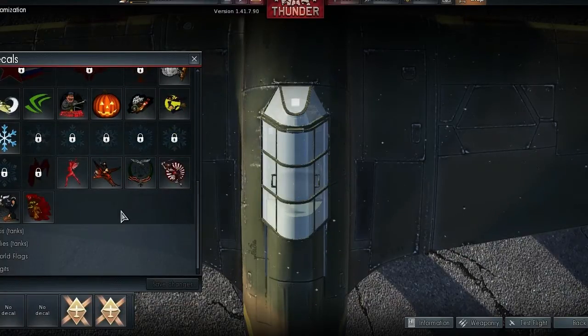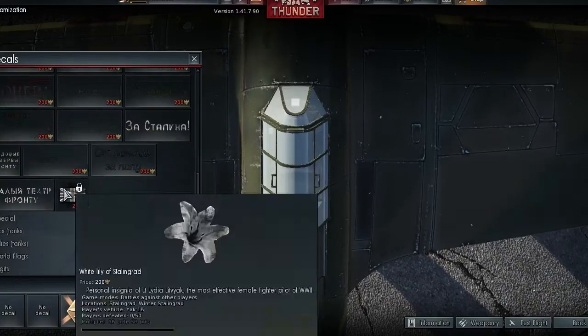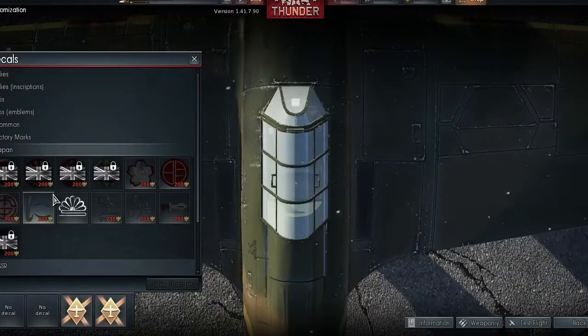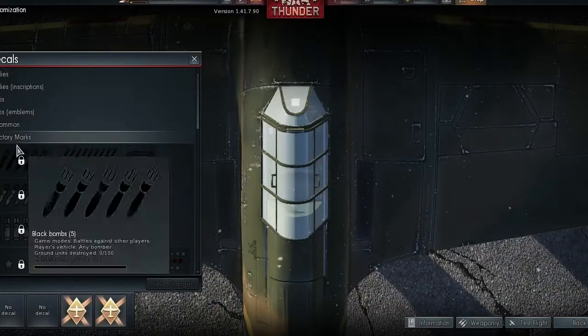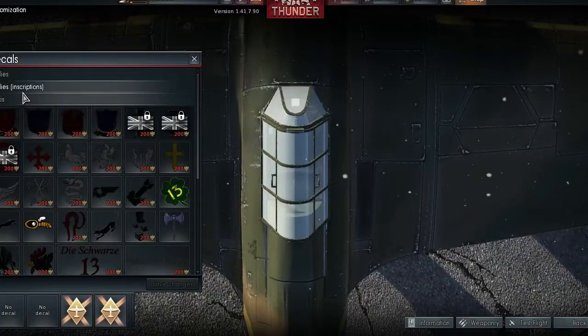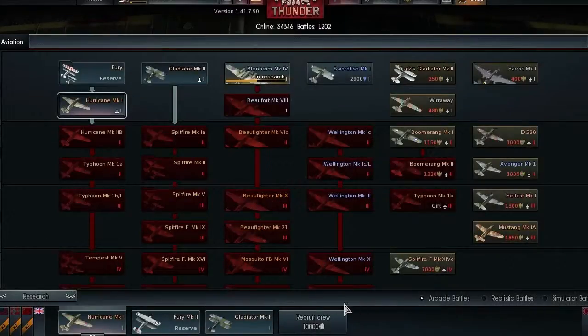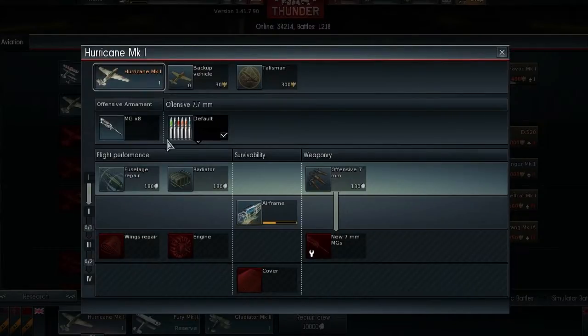Wow, this customization thing looks pretty nice, actually. USSR, that's a thing. Japan... Where's the customization? Whenever you click on a plane, it'll say customize or something. Ooh, customization. There's test flight, then there's weaponry. Yet you could do modifications and all that too.